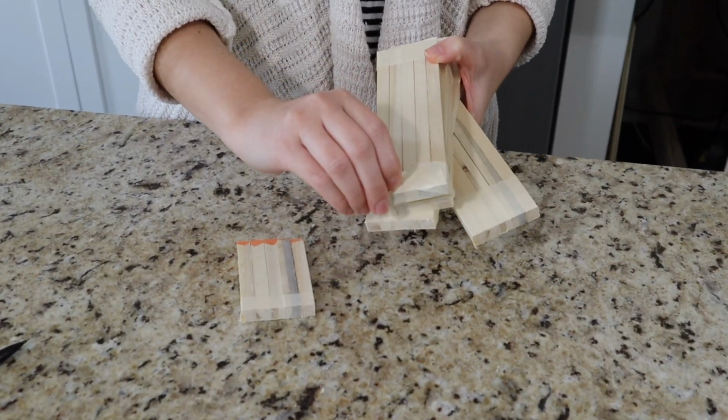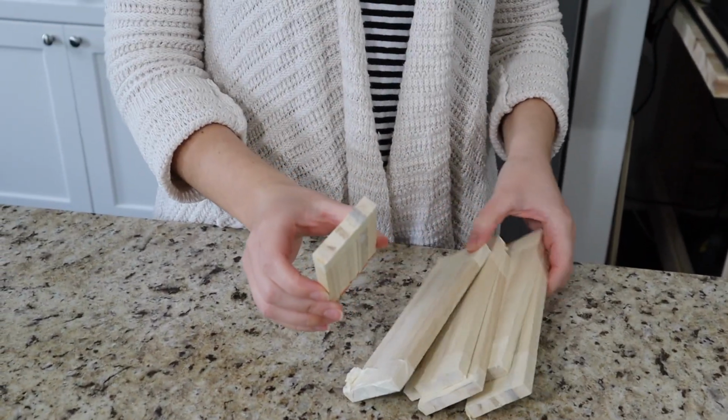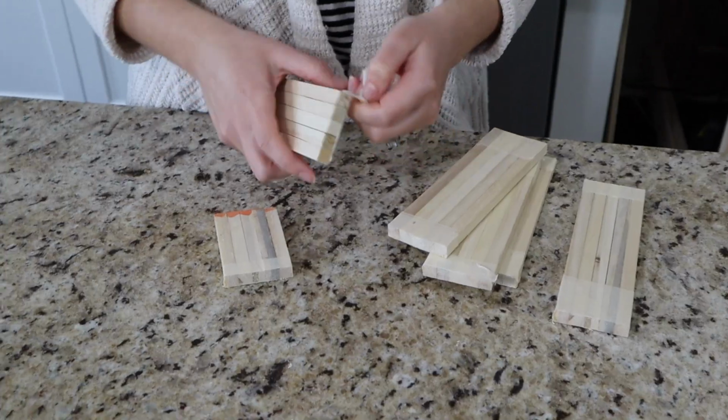So we have our pieces cut up now. We're going to take off the tape and we're going to keep these ones, the scraps, as spacers.